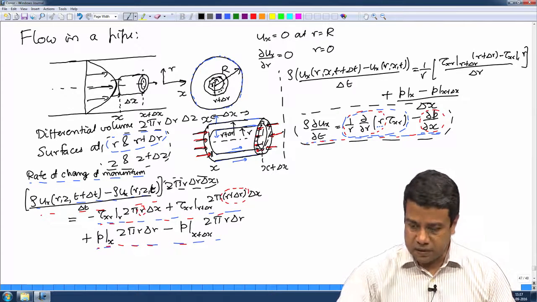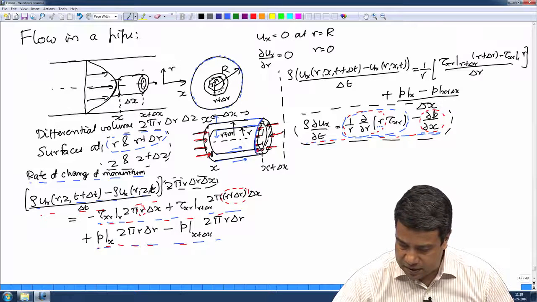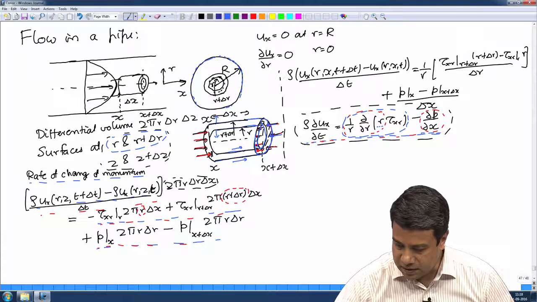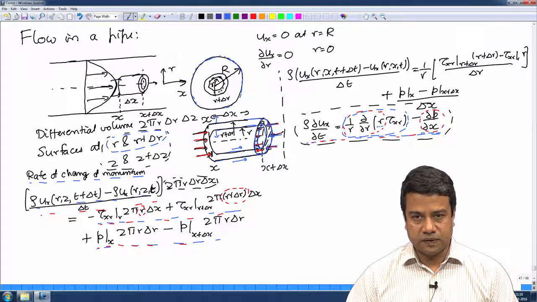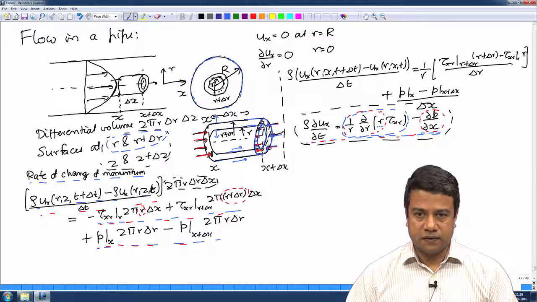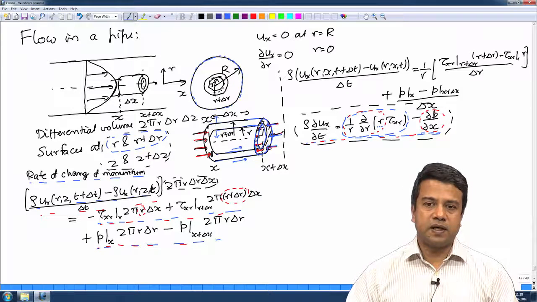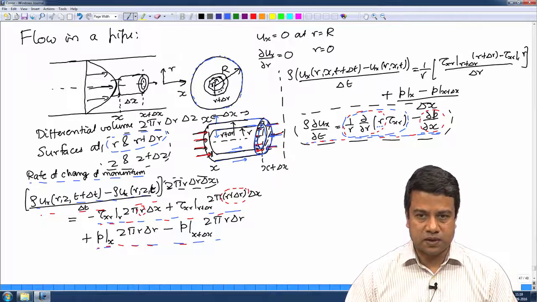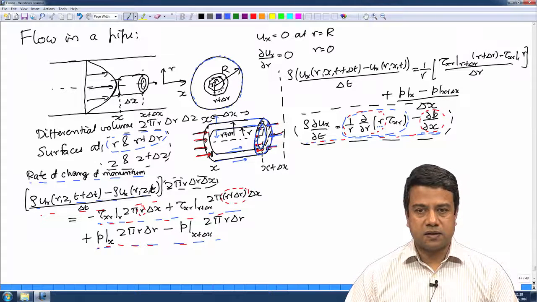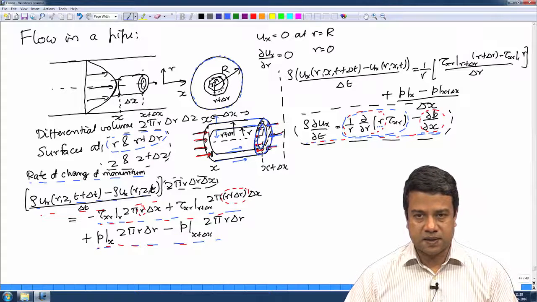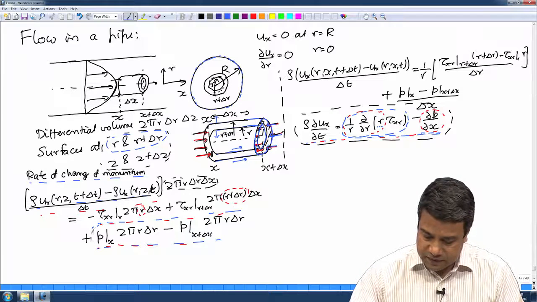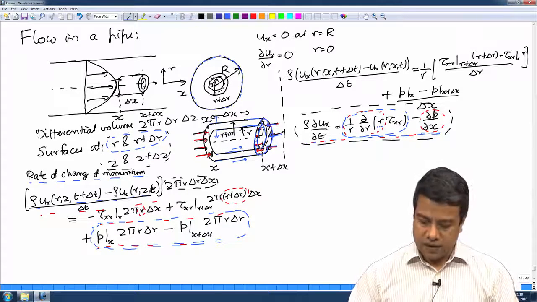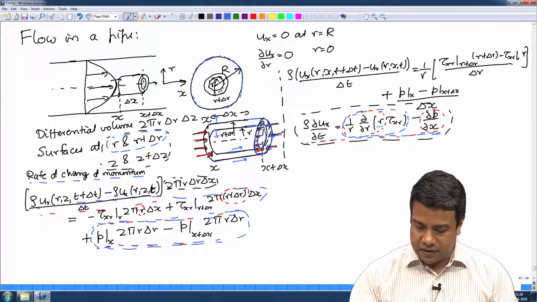Therefore, whenever we consider any surface, there is an additional pressure that is exerted on that surface. Pressure is always compressive. It acts along the inward unit normal to the surface. So, for the differential volume that we are considering, the momentum balance in the x direction, in the streamwise direction, the pressure is in that direction only at the two annular faces at x and x plus delta x. Therefore, that pressure has to come in at these two annular surfaces, in addition to the shear stress, the momentum transfer across the cylindrical surfaces.